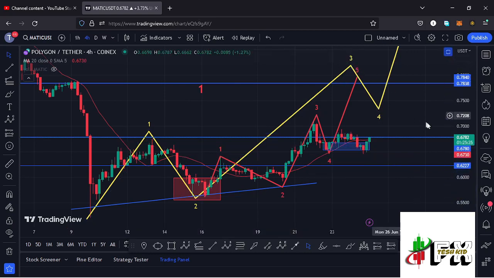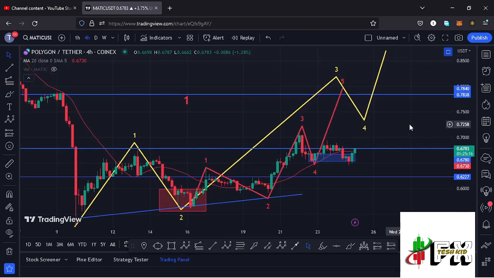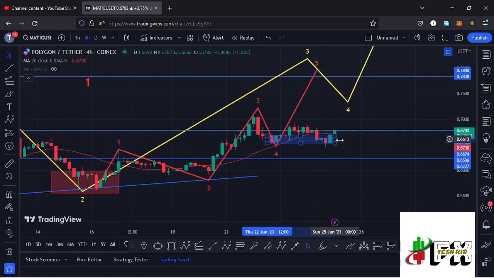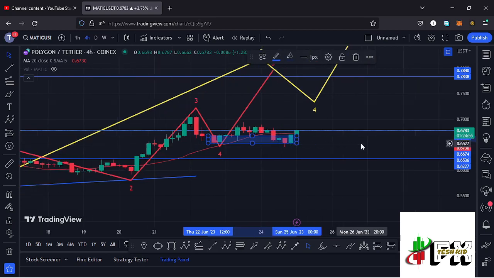In the formation of that wave 3, which is an impulsive wave, I'm also expecting to see a 5-wave structure within it, where on the charts you can see that I'm terming this as a first wave, then we saw a corrective structure in that wave 2, then a wave 3, then a wave 4, in a move that managed to get into our minimum retracement area highlighted using this blue target area. And you can now see that we are seeing a very nice reaction of this target area.